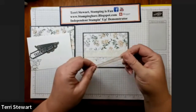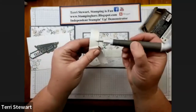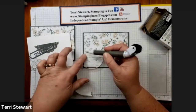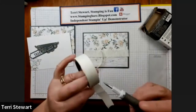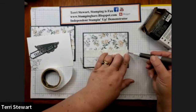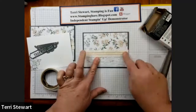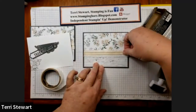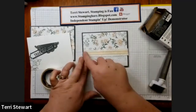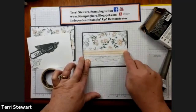To adhere the pale papaya open weave, I'll be using glue dots. So I'll pick up a glue dot and put that right on the edge of my frayed ribbon, and I'll do the same on the other end. And I'm just putting this right in the middle of the ribbon. I want to center my pale papaya on the frayed ribbon. It's a little tacky, so if you just touch it a little, you can get the tackiness off of it so it won't stick to anything outside of the ribbon.